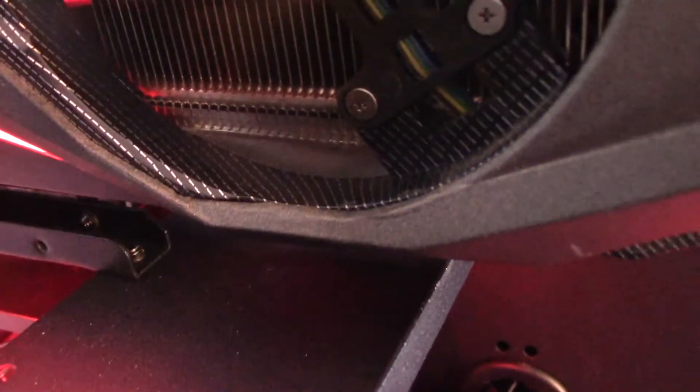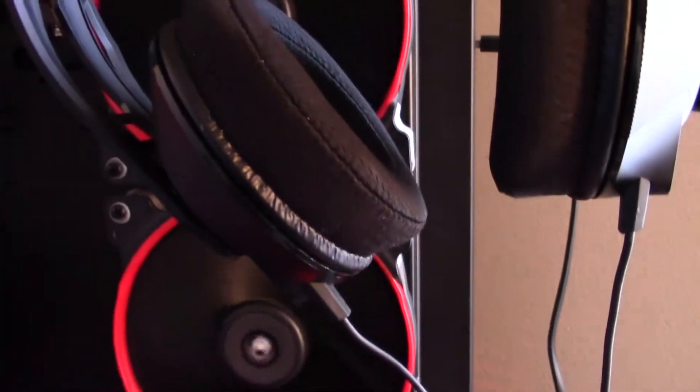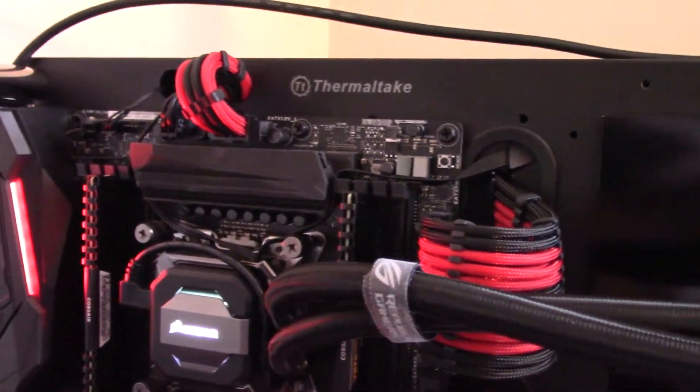My system is open, so it's a pain in terms of dust control because every component is exposed to the air. My area doesn't get that dusty, but I do sometimes eat at my desk, so I get crumbs on things, and having a duster before that stuff sets makes a big difference. There are lots of areas for dust to start sitting on things — inside the edge of the fan shroud, on top of components — where you could have issues with dust buildup that cause the system to run poorly. You want it to stay as clean as possible so that it runs as good as possible.